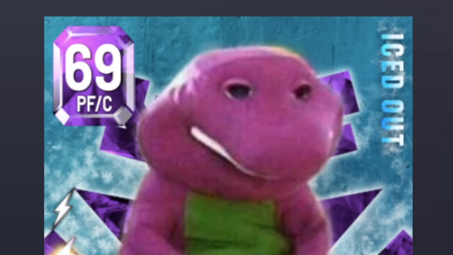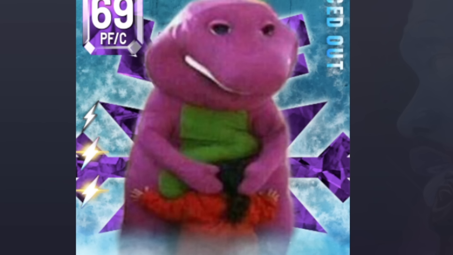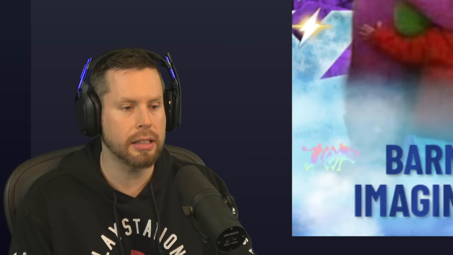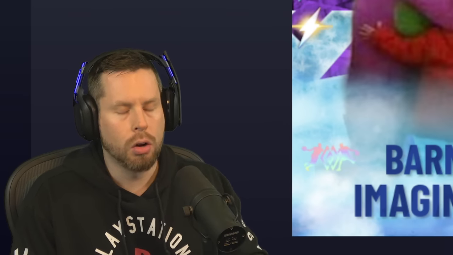3, 2, 1. Go. We got the 69 overall Amethyst Barney's Imagination. Oh, I don't know what makes this card iced out. I don't even know why I'm still commenting. Let's go to the next one. 3, 2, 1. Random.